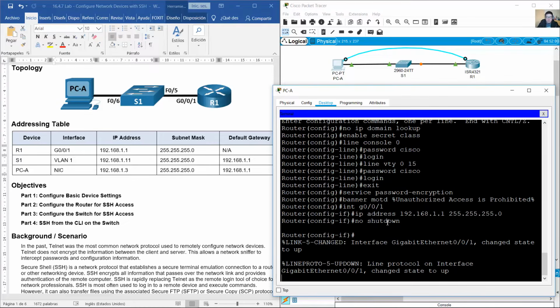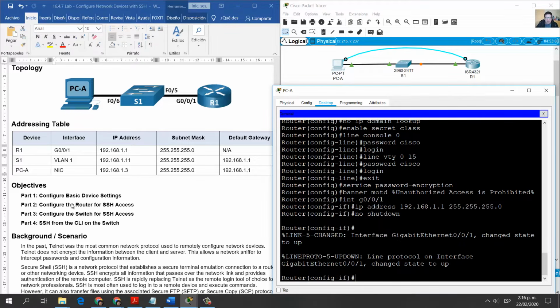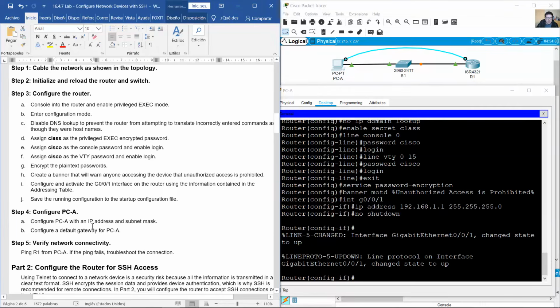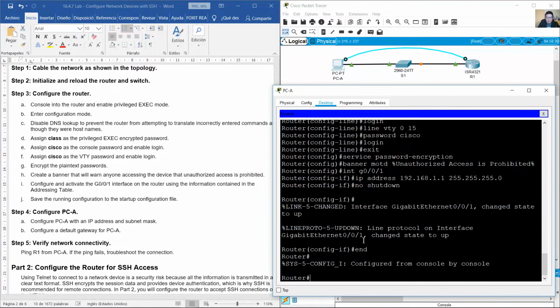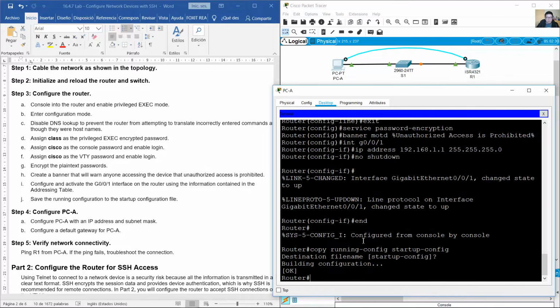Enable the interface with the no shutdown command. Save the running configuration to the startup configuration file: copy running-config startup-config. Enter.